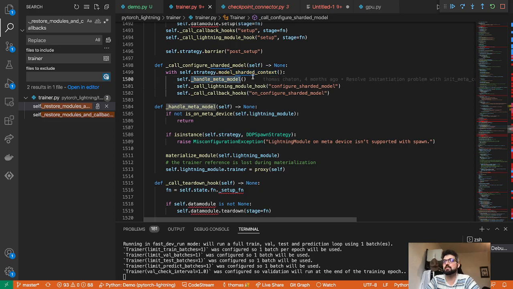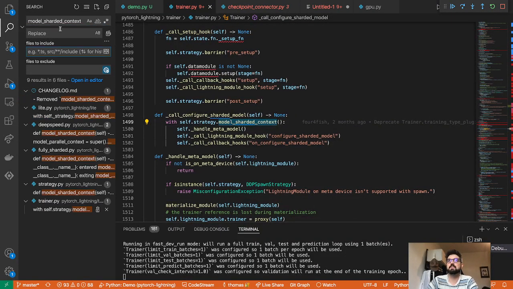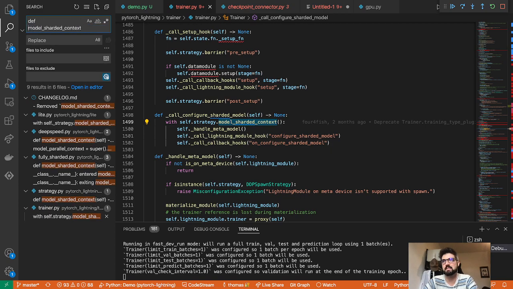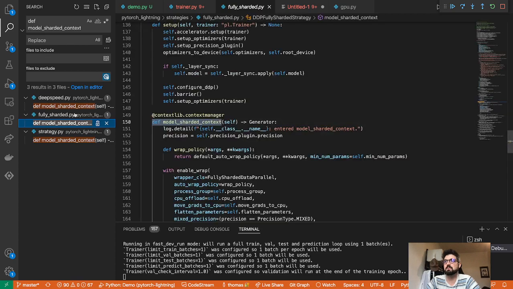Okay, so now we have the call configure sharded module hook, and here, as you can see, we have a couple of interesting things. So we have this context, which is model sharded context. The configure sharded context is something which, so let's try to find it out, right? So let's find which strategy implements that, and again, that's going to be the sharding one, so that's going to be fully sharded, right?